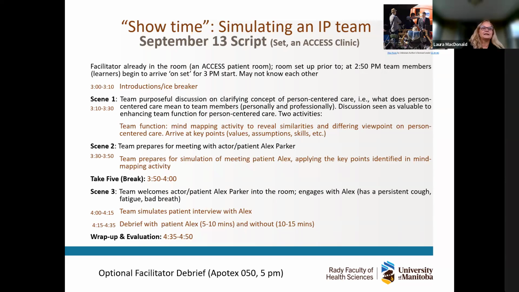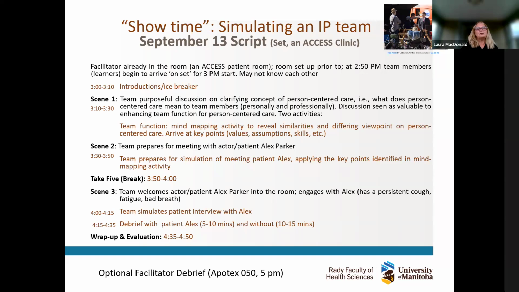After the introduction and the icebreakers in scene 1, the team is doing a purposeful discussion on clarifying concepts of person-centeredness, and that's the mind mapping activity. They're getting into the mindset around sharing their different perspectives within their roles and responsibilities as they understand them at this time, being in year 2 of their program, which could be halfway through their program for some, and towards the beginning of the second half for others. It's about looking for similarities and different viewpoints on what is meant by person-centered care, talking about values and assumptions.